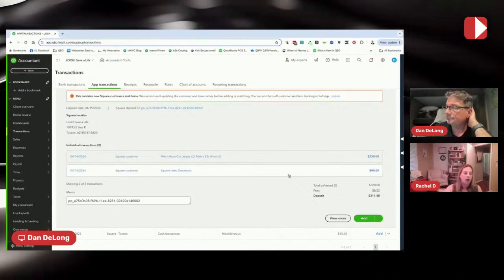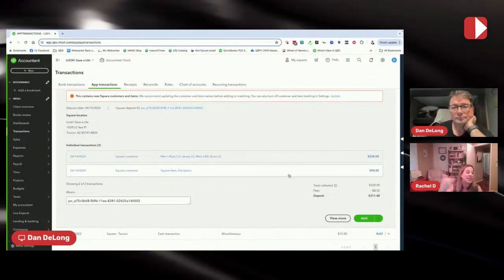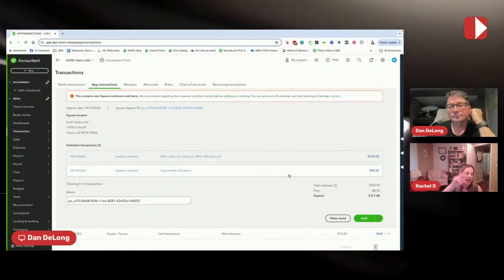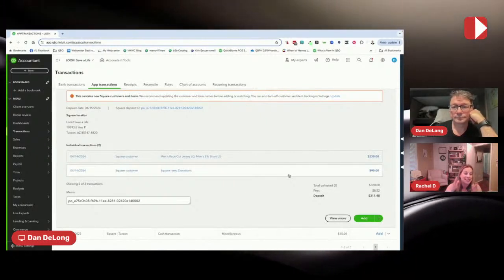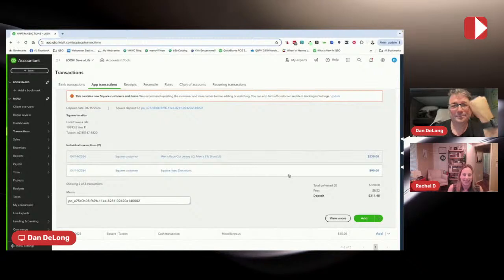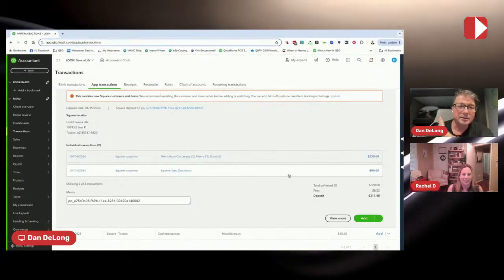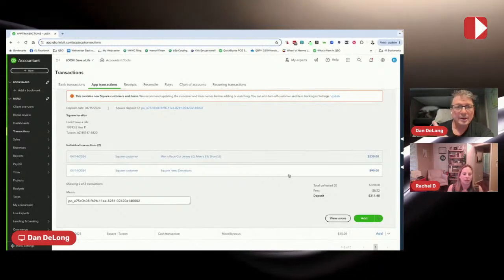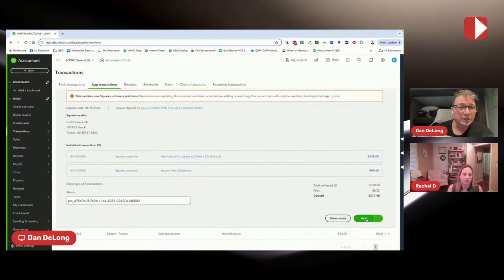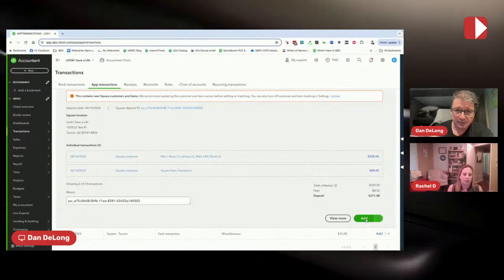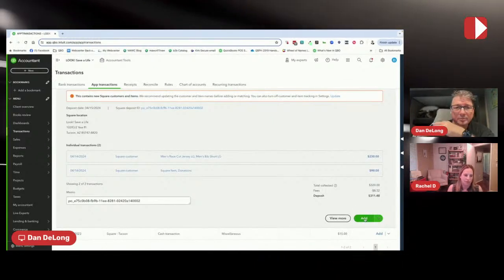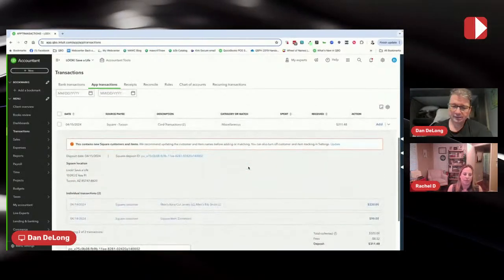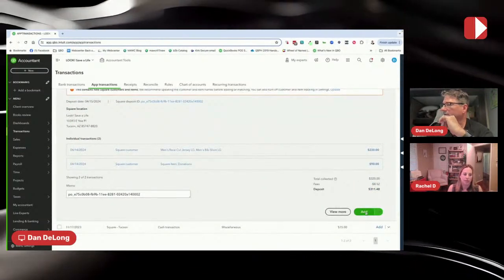But more often than not, we need to actually post the sales receipt at the item level with this add. So this would be a time where, yes, please do, because chances are you didn't enter the invoice or the sale in some manner, but you want to do this before your bank feed comes in, right? So you would be adding this. So when was this? This was April. Okay, so this should have been done a while ago.